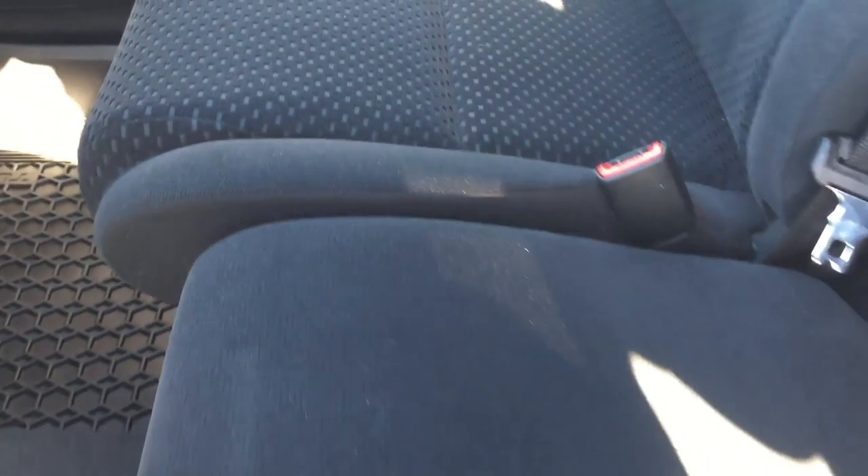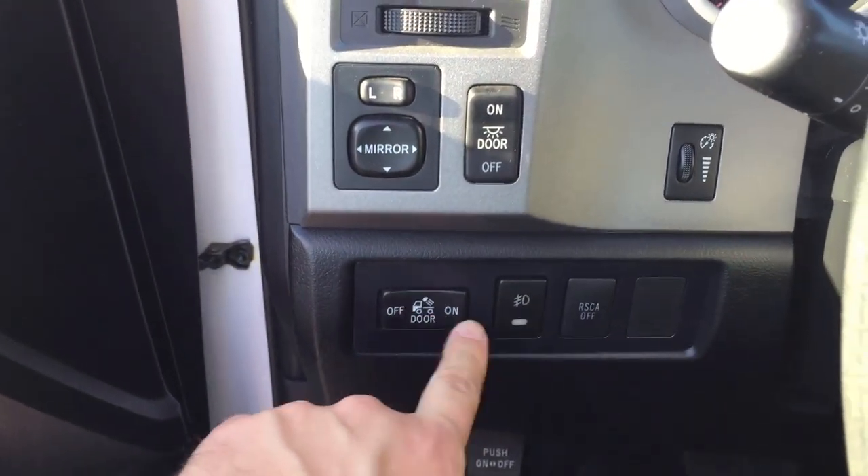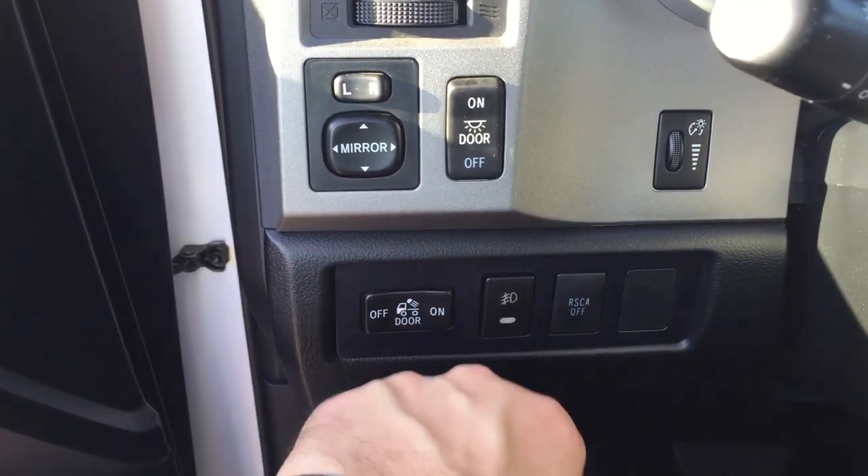We have power windows and power locks. There's a manual lift in the front of the seat and a height adjustment, so you've got plenty of adjustment on the seat. There's a little bit of minor wear, but it's not torn through the fabric — it's just from getting in and out. We can always look at having that re-dyed black if that's a pet peeve for you. The armrest folds up to become a middle bench, and it's very, very well kept inside. We also have a little compartment to hide things under the seat, and when you're not using the middle bench you can fold that down and make an armrest.